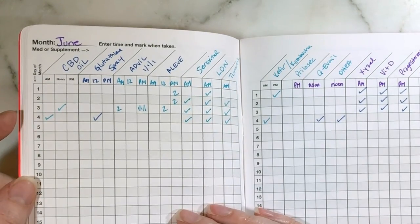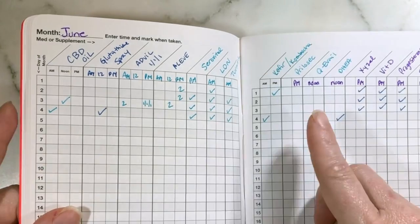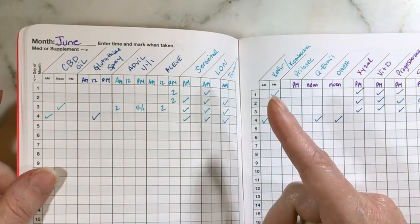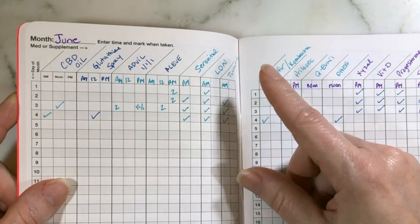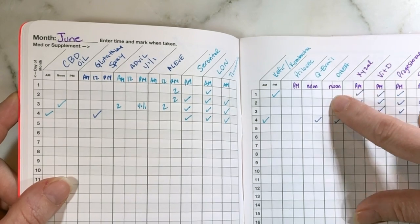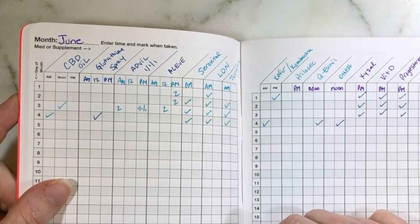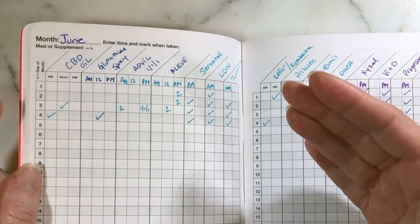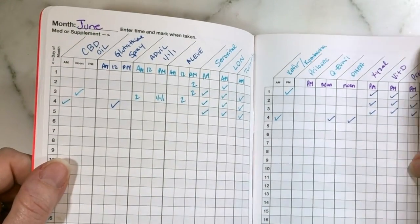After the symptom pages we have the medication and supplement tracking pages. Because earlier in the book we had room for 24 medications, I listed three pages for this to make sure you'd have plenty of space. The first four spots have room for three medication times per day. Not all medications need to be taken more than once or twice — if it's once a day, fill in the time and check it off. The whole point is to help you track so you can start to see a pattern: did I forget those pills on those days? And looking back at your symptoms — did you actually feel crappy? You can keep track of what's working and what isn't.